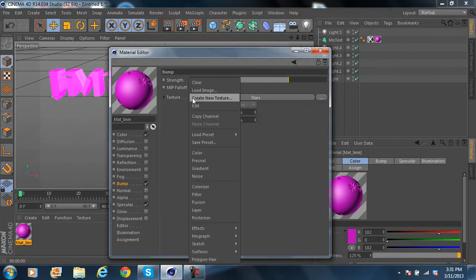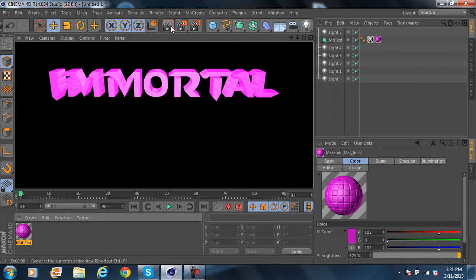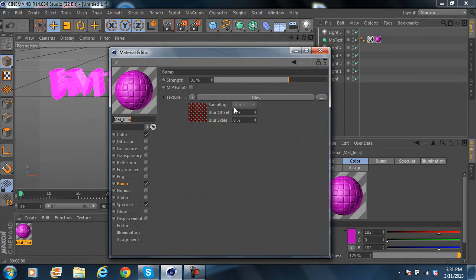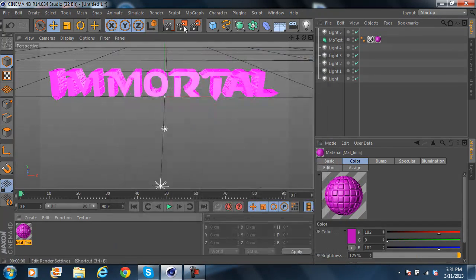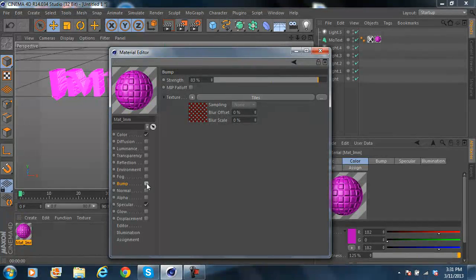For texture, you're definitely going to want to add an actual one here. Tiles. There you go. Bump means bump map, which is like bumpiness. So let's render that out, see how it looks. Yeah, that's pretty strange over here. It's random stuff. Yeah, that's pretty cool stuff. You can add your own textures.